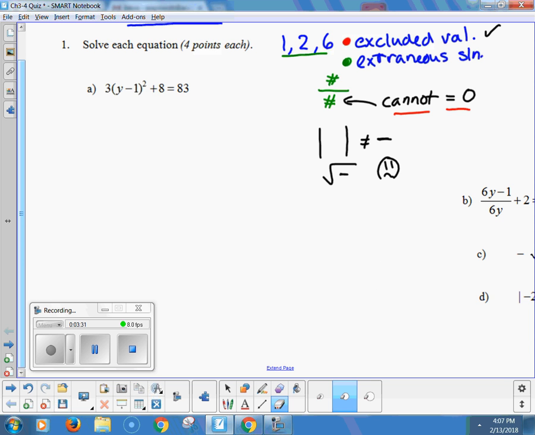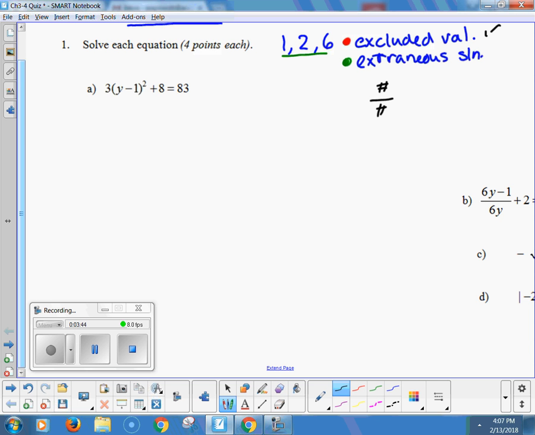You should be very concerned about whether there are excluded values or extraneous solutions. That said, let's take a look at problem number 1. Problem number 1, do you see a fraction? Do you see an absolute value, or do you see a square root in this? No. So if you're looking at this problem, are there any things that y simply cannot be? Are you breaking any rules? Well, certainly y is going to have an answer, but we're not taking a square root of a negative, we're not taking an absolute value, and we're not dividing by anything. So there are no excluded values in a problem like this.